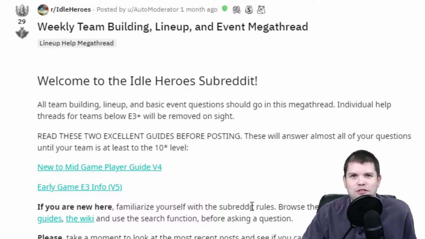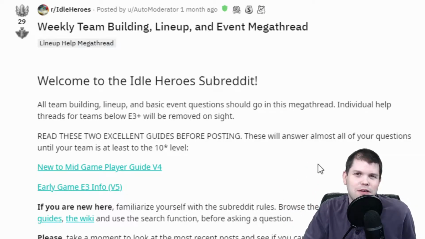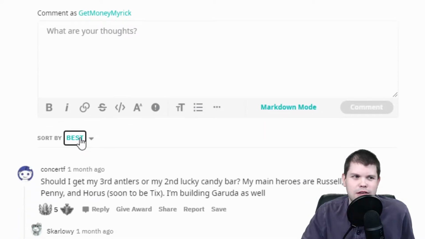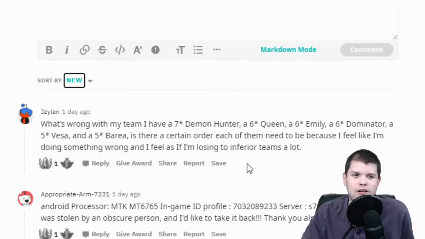So the other thing I wanted to do for this video was do what I call community service. I'm trying to think of ideas about content for what I can make videos of, questions I can answer for people. So I thought a good way to do that might be to go to the weekly event mega thread on the subreddit for Idle Heroes. And we're not going to be sorting by best here. That's no fun. We're definitely going to be sorting by new. See what the people of Reddit are asking.